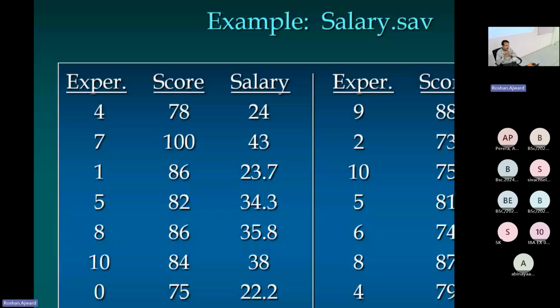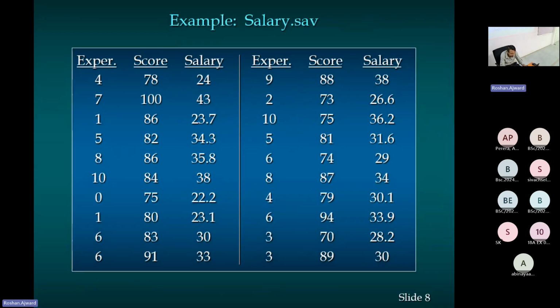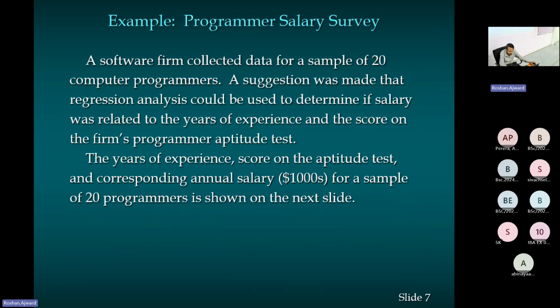Right. Now, having told that, tell me how many independent variables are there? First of all, what's the dependent variable? Salary. Salary depends on 2 things. What are the 2 things? Experience and the marks, the score. So in that case, how many independent variables are there? What are the independent variables? Experience and marks. Experience represents experience, marks represents the knowledge. Is that clear? First of all, when an example is given, try to understand what's there. I have given a description, but I came directly to this. So the description is in the earlier slide.